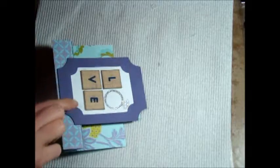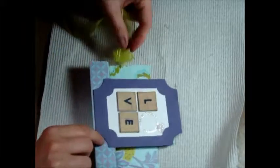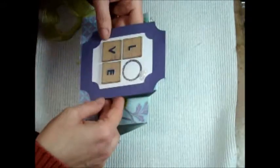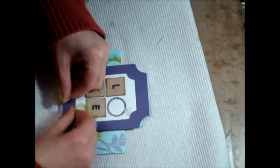Okay, we'll let that dry, and I think the last thing I'm going to do is tie a ribbon around the bottom here, trying to be really careful not to get that ring.